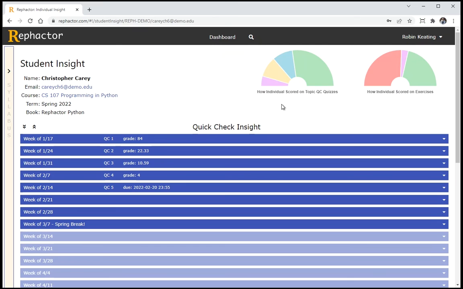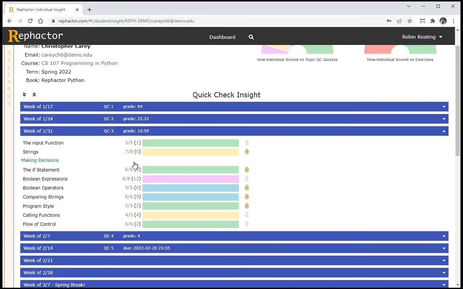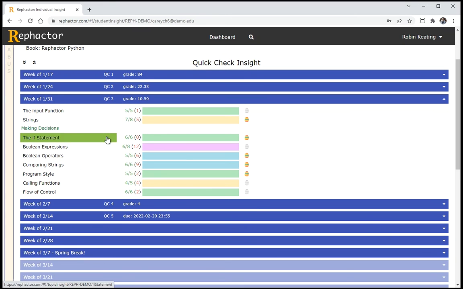Now we see the various assignments listed again, but for this particular student. The graphs in the upper right show that his scores are all over the place, and that he has particularly struggled with the exercises. If we expand a particular assignment, we see which topics went well for this week and which ones didn't for this student. We see that again for this topic, even though he eventually got them all right, he got many answers wrong along the way.